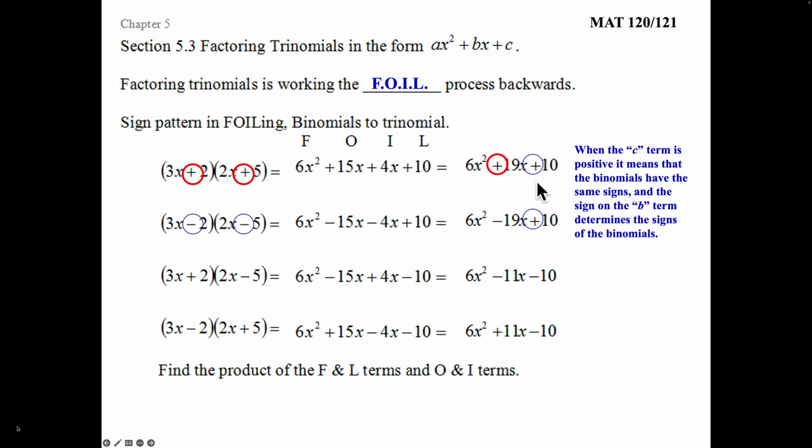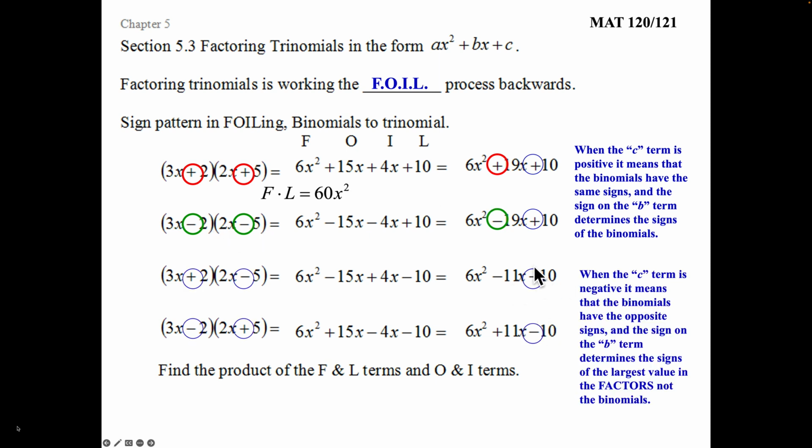The C, if it's a positive, signs are the same. If it's a plus, the two are plus. If it's a minus, the two are a minus. If my 10 is a minus, my signs are opposite. Notice though, this time I'm not going to go out on a limb and say, oh, here's my minus 11. This is going to be a big number. It might not be negative, because where the big number comes from depends on who's being multiplied to that 2 or the 5 that makes this bigger. So we're just going to take the fact that if it's a minus 10, it has to be a plus and a minus.